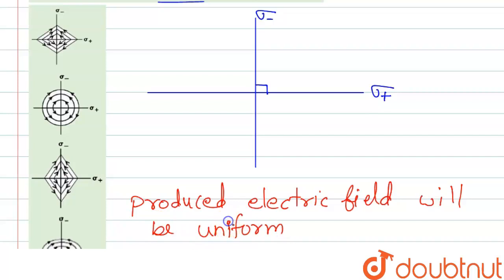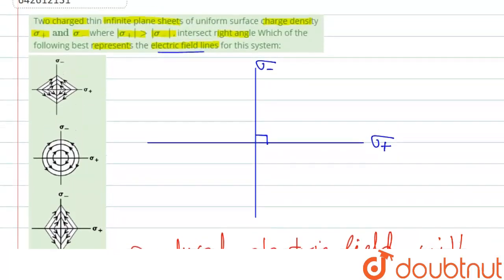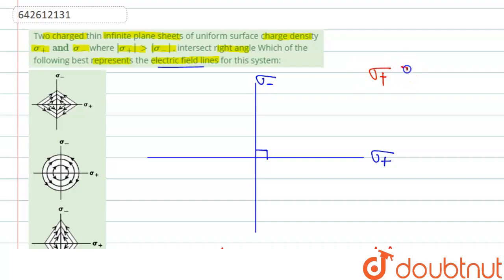Now if you see here, it is given that the positive charge density is greater than the negative charge density. So the field lines along, if you say this is x axis and this is y axis, then the field line along y will be bigger than the x. And field line towards the x direction will be less. So if we take two points here, also here we see that the direction of field line, the direction of electric field line will be from positive to negative. So it will be like this.